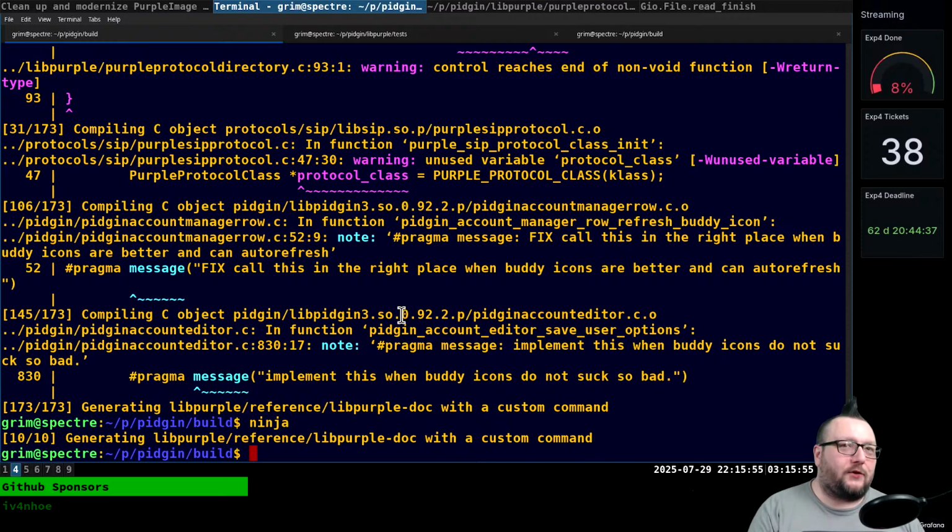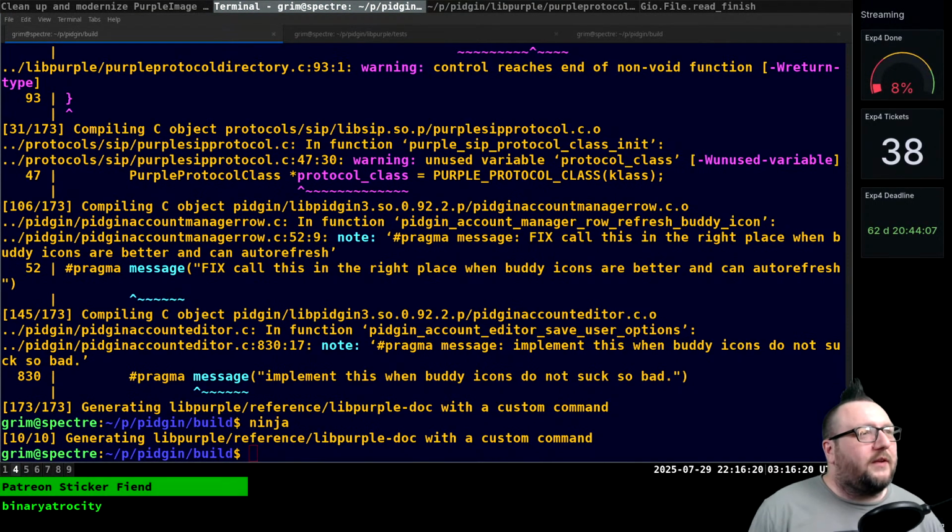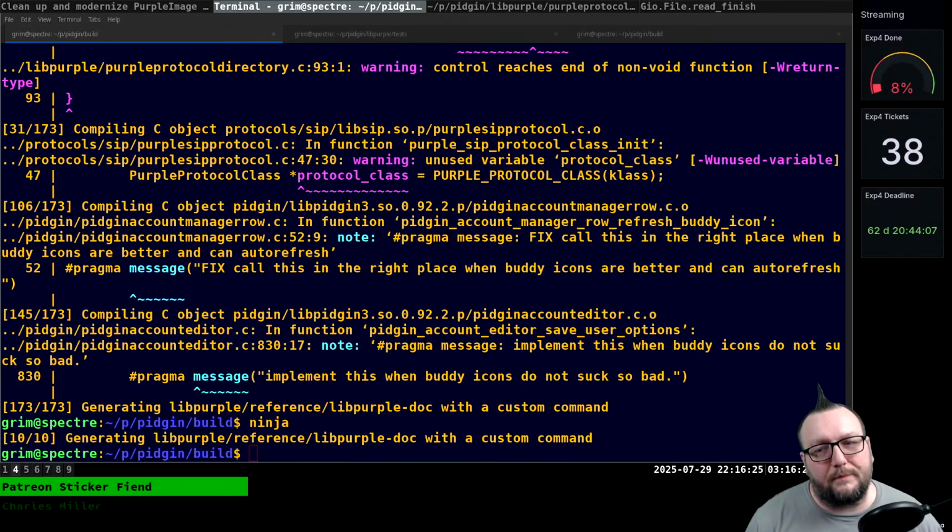So what if we had a channel point redemption for, I don't know, a lot? That would put you into the demo protocol plugin. I've been very careful about not putting anything from the stream directly in Pidgin, but I think something like that could be warranted, right?